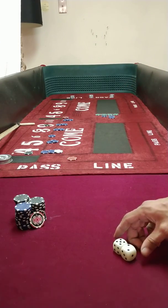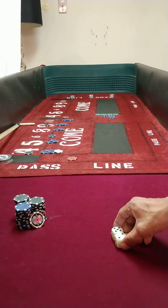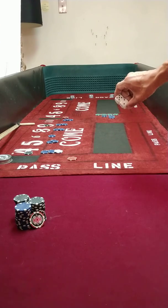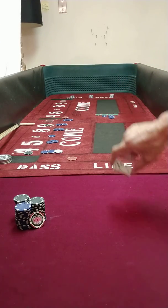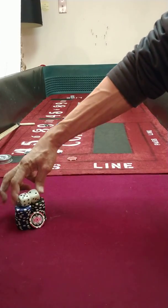Anyway, but yeah, I put my finger here on the back of them to keep them steady. Stay like that. Fingers are all the way down. Then we flip them out like that. That's how we're doing it. Flip them out, and they go through the air and they land like this. That's how you want them to land.